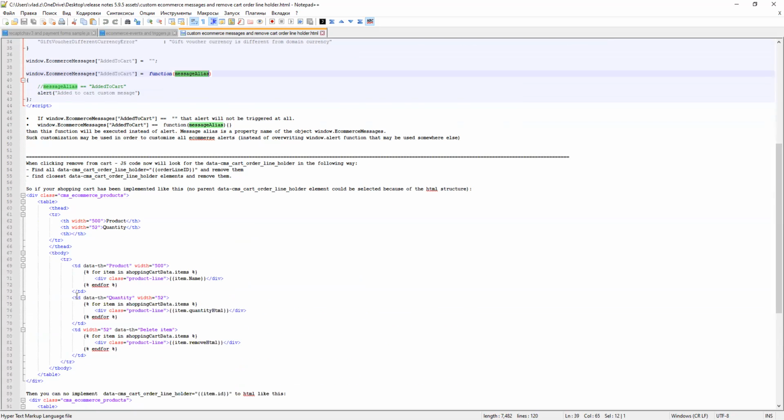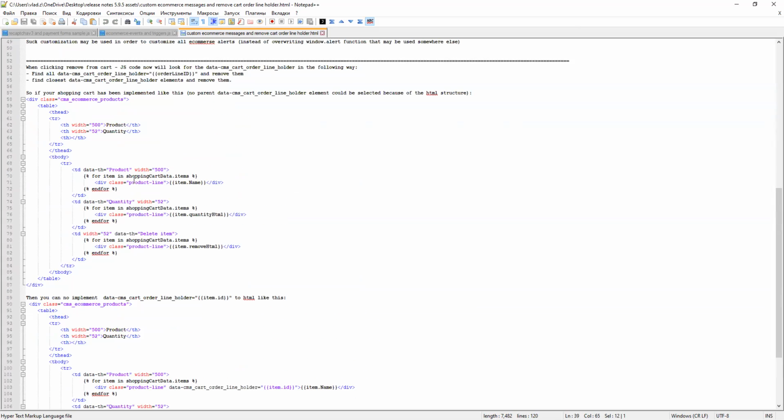Yeah, and a little addition is we refine the remove from shopping cart logic.